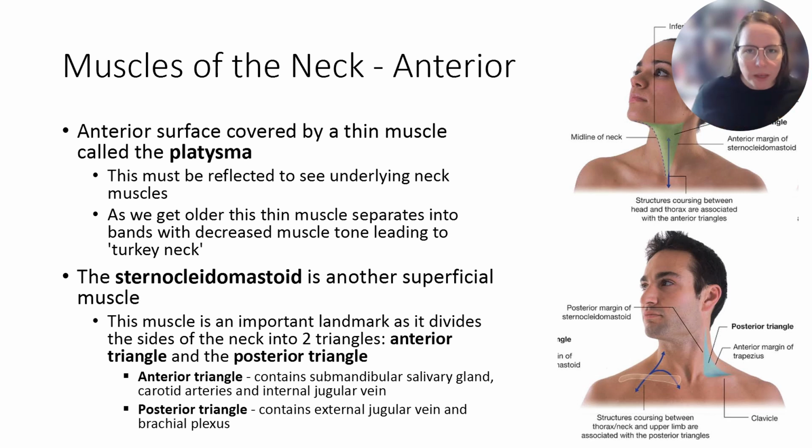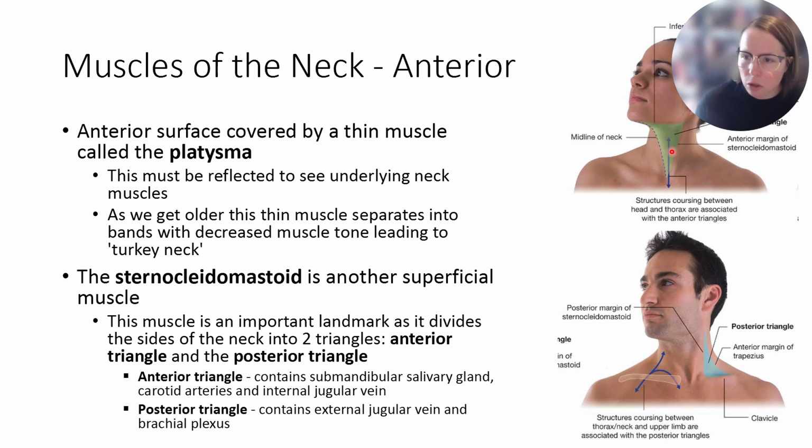When you reflect away the platysma, you're going to see a lot of small muscles, which we'll get to in a minute. But what you're also going to see is a pair of muscles that run from behind your ear down to the front, kind of like a little V. It's called your sternocleidomastoid, and it's a really important landmark muscle. If you turn your head, oftentimes you'll see a thick muscle come down here, and you'll see the tendons, like right here at the collarbone and manubrium joint. What the sternocleidomastoid does is it creates a landmark for what we call the anterior and the posterior triangles.